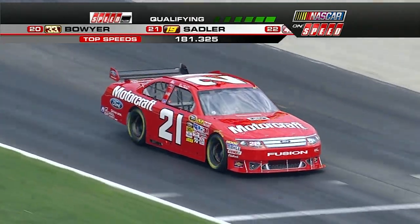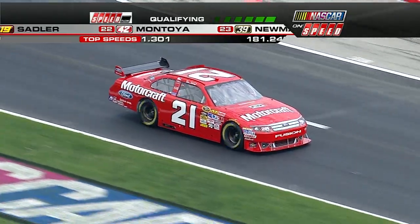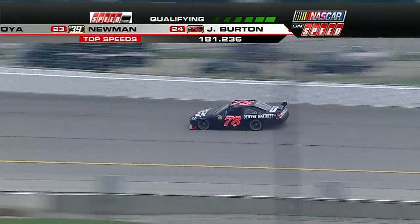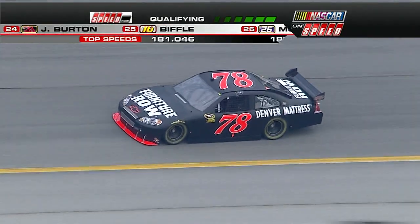This car has been qualifying good all year long, running a limited schedule with Bill Elliott. It has. When it shows up at the racetrack, it's well prepared and it's always fast, and they've got a good qualifying package working, and David just kind of backs up what Bill's been doing all season long.